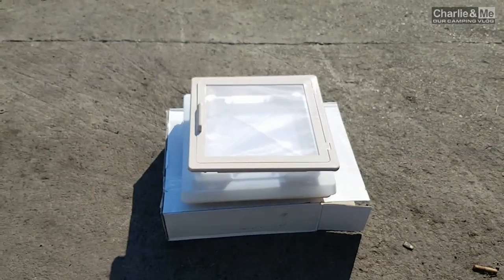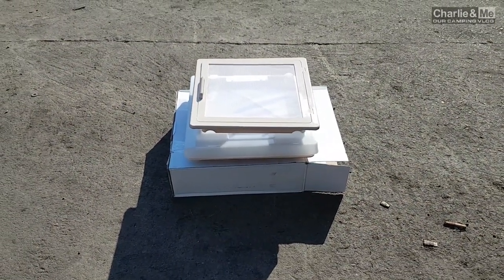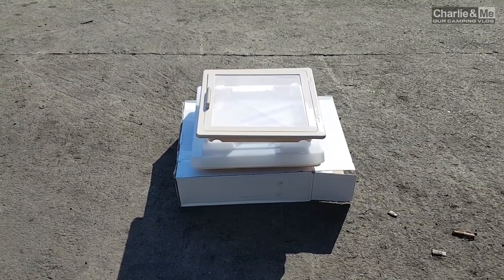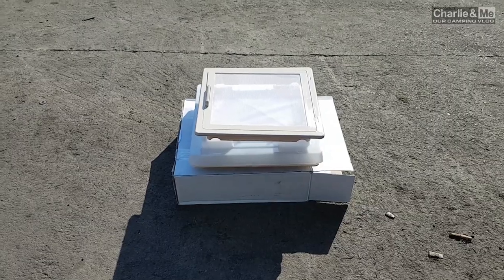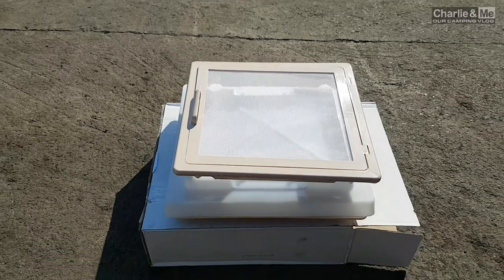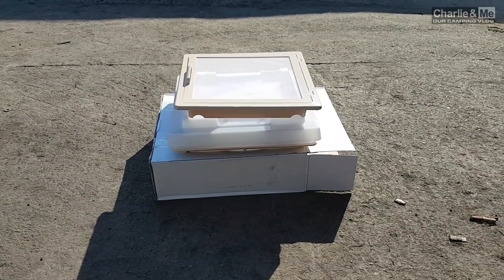So this is the new skylight I got from Pat Horan's. I rang him on a Monday and had it Wednesday morning, as I say, with the proper glue. It's slightly different - the only difference actually is that grille, the opening part of the grille, that's the only difference. The rest of it is pretty much similar, but it's the right size and that's all that matters. We're going to put that in now.